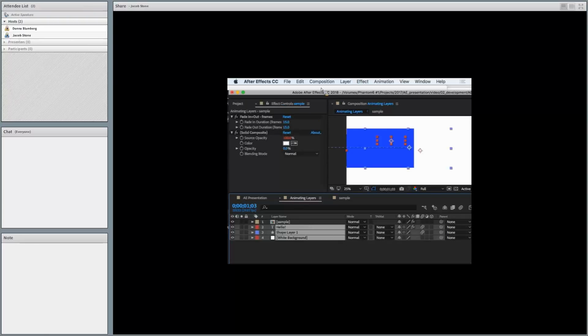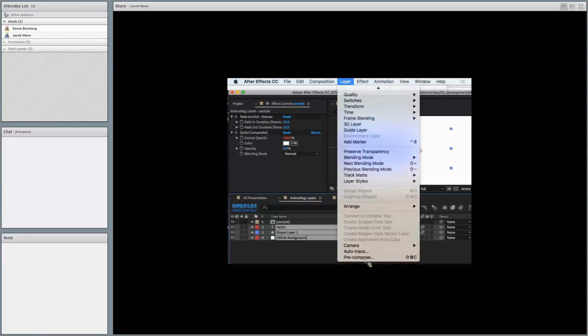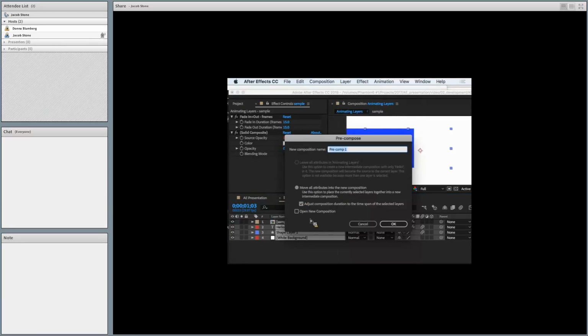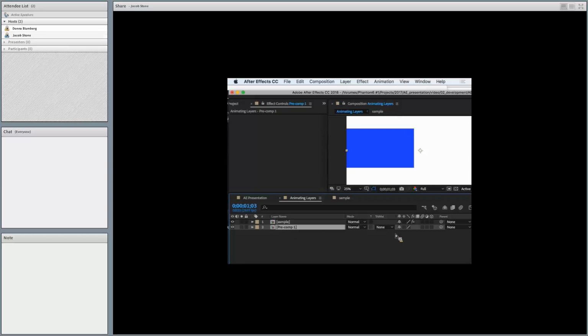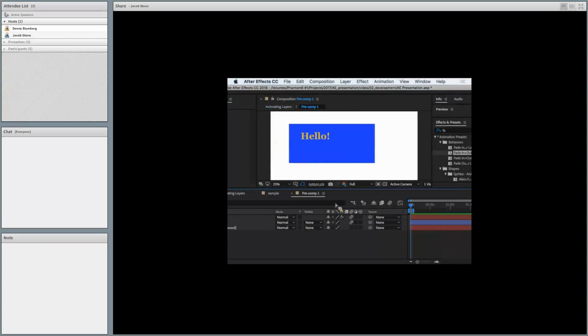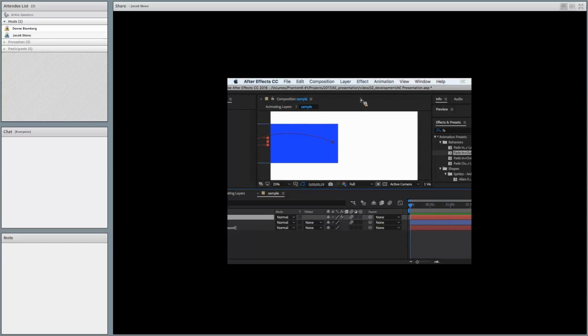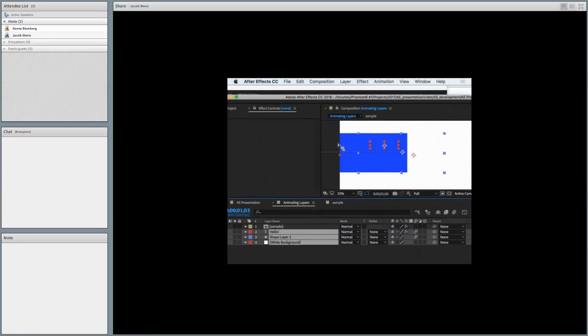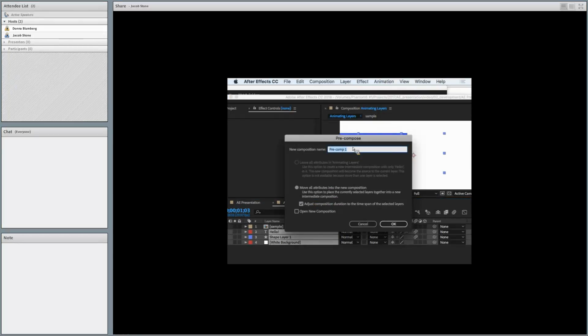I'll just undo. So you have an option here to open new composition. If you don't check this, it'll just leave the composition closed like this, meaning everything's inside of this composition, which you could always double click and open. I'm just gonna use the shortcut.